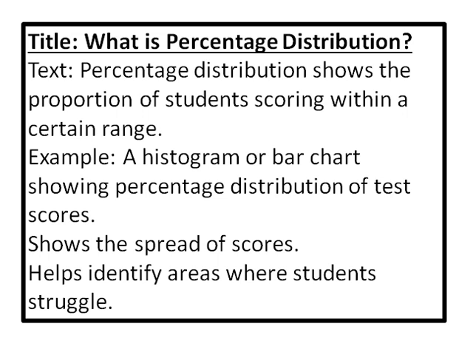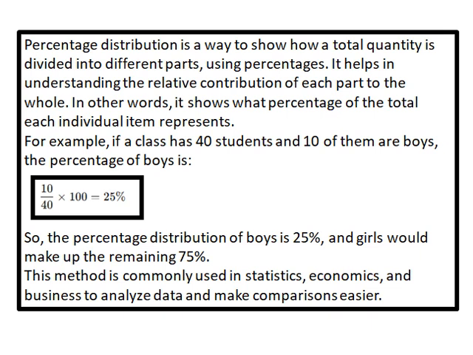Percentage distribution shows the proportion of students scoring within a certain range. A histogram or a bar chart showing percentage distribution of test scores shows the spread of scores and helps identify areas where students struggle. It's one of the things where we can use our histogram or bar chart to explain the percentage distribution.